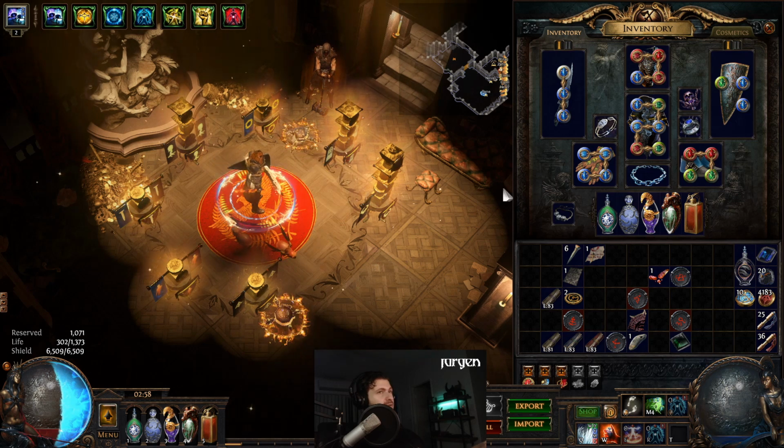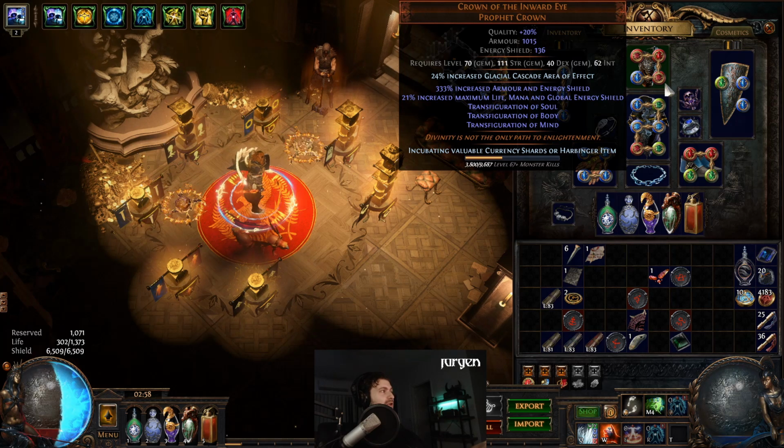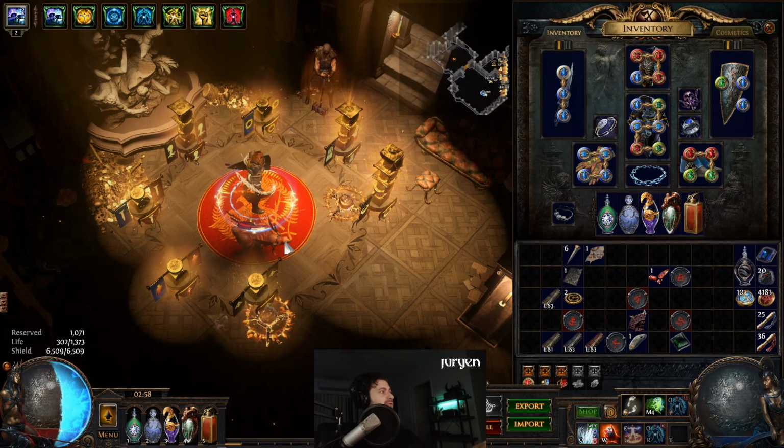It will take a little bit of currency. It's about 15, 20, 25 exalt to get this working, at least reasonably, and then min and maxing is up to you how you want to do it from there.